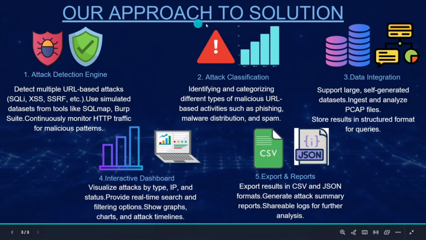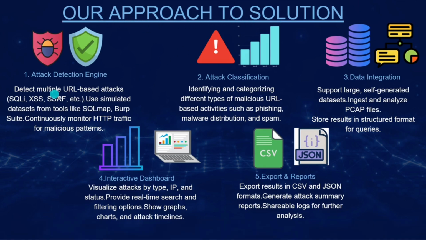Our approach to this problem focuses on detection, classification, and analyzing URL based attacks in real time. In the first attack detection engine, we detect multiple URL based attacks like SQL injection, XSS, and SSRF by using simulated datasets from tools like SQL Map and Burp Suite to monitor HTTP traffic for malicious patterns. And then we classify and categorize different types of malicious URL based activities such as phishing, malware distribution, and spam.